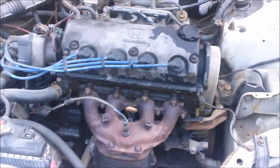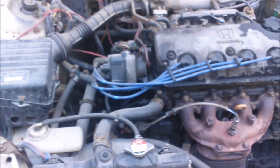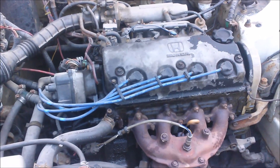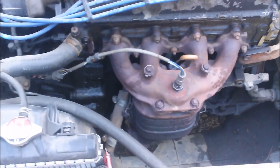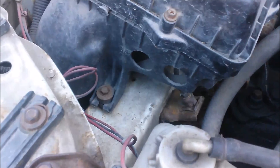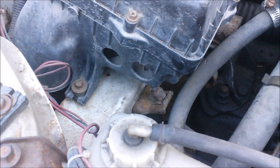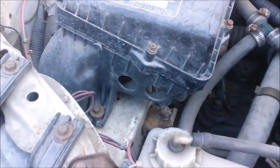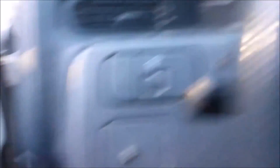This motor is again a replacement motor from another VX. Really not much in the way of modifications here — just some aftermarket plug wires. Obviously that heat shield is long gone. They rust off here in Maine and that's the end of it — it's been off for several years and never caused any fires. Over here, one other thing I covered in the last video is that I did put some holes in the air box to draw in warm air from the engine bay, which tends to be better for fuel economy. It does help make it a little bit less gutless going up hills.